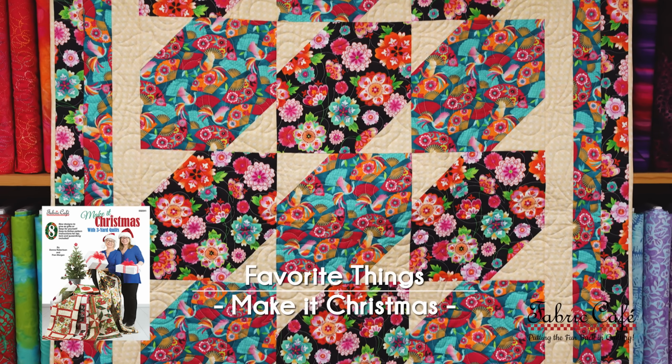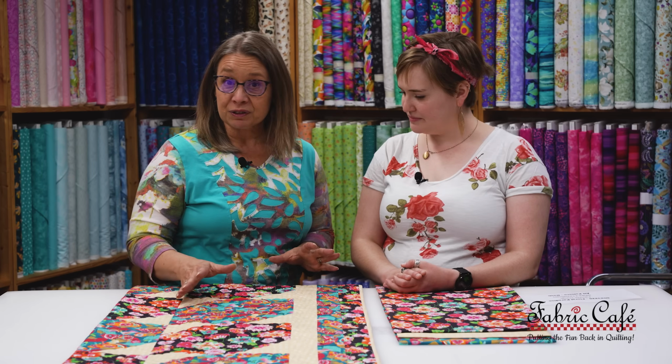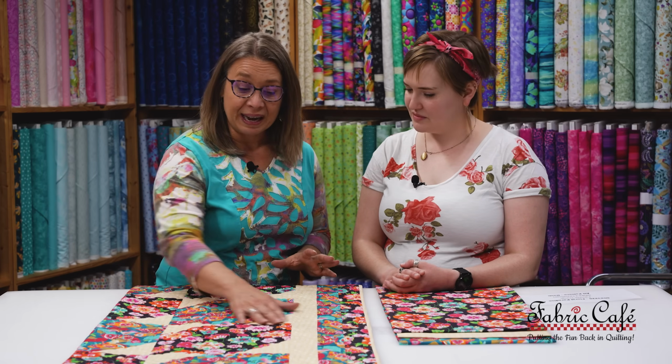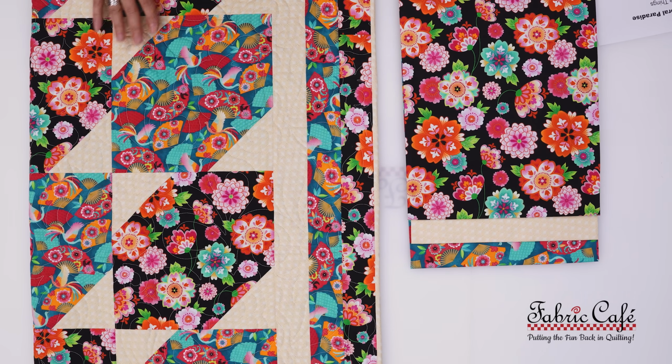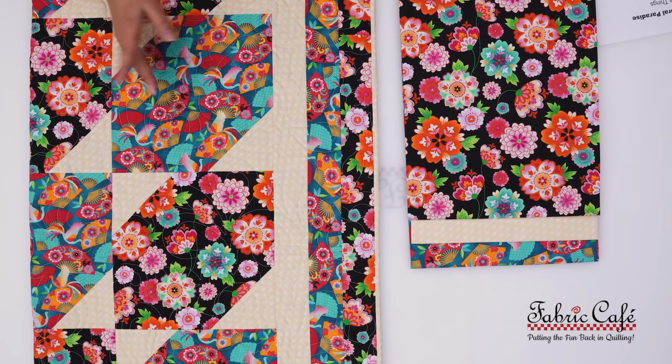So this pattern has really become a go-to of mine, because it has so many great elements and so much flexibility. Of course, the easiest thing is we have a nice big block that is repeated over and over again. You know how we like those one block quilts. So simple, so easy to get in the groove.